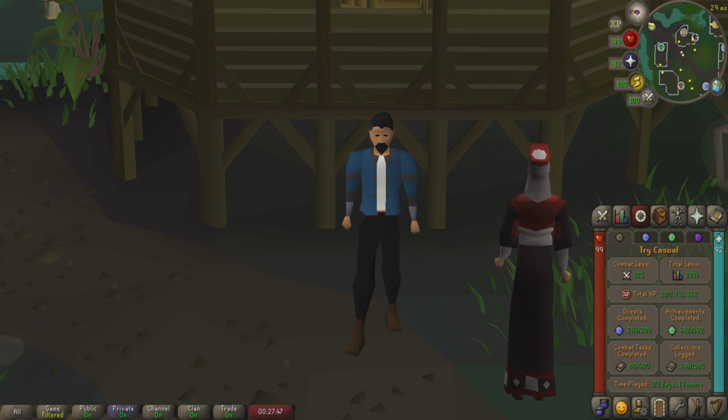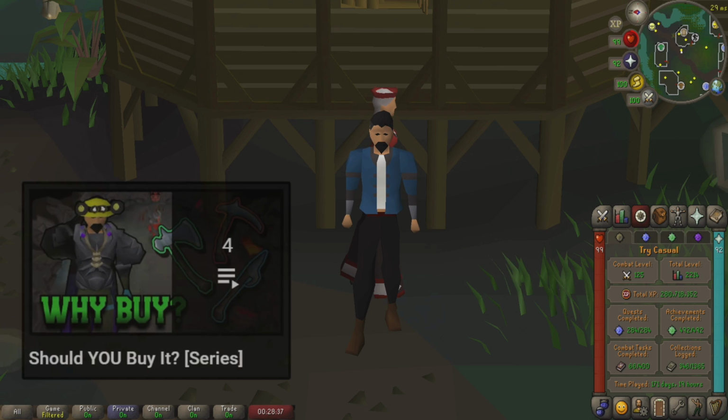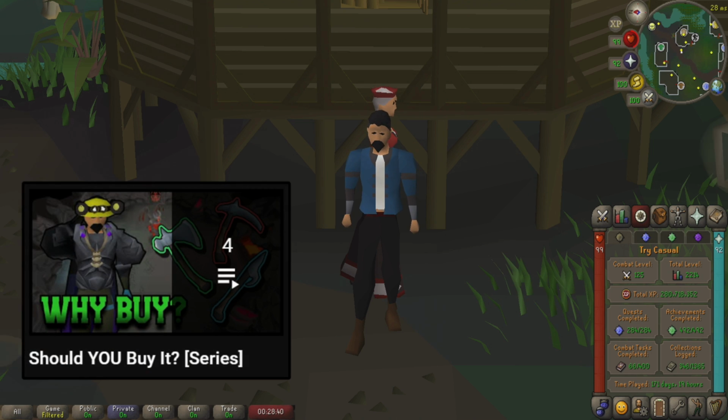In this video series, I like to go over random or niche gear and I just talk about where it's useful, if it's even useful at all, and if you should buy it. This episode is going to mark the 5th one in the series, and it's actually the 3rd one in a row that I made for the channel.